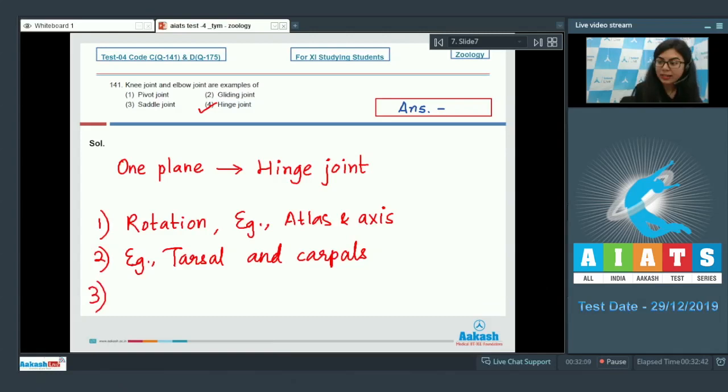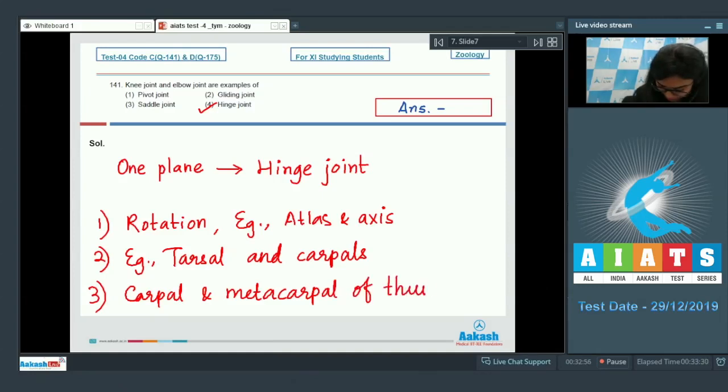Whereas option number 3, saddle joint is a kind of ball and socket joint and it allows movement in many directions. One of the articulating bones of a saddle joint has a convex head or a rounded end which fits into the saddle-like depression of the other bone. An example of a saddle joint would be between carpals and metacarpal of the human thumb. Thus our thumb can move in many directions and is useful to us that way. So the correct answer is option number 4, hinge joint here.